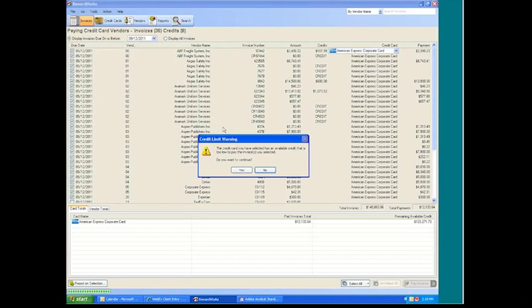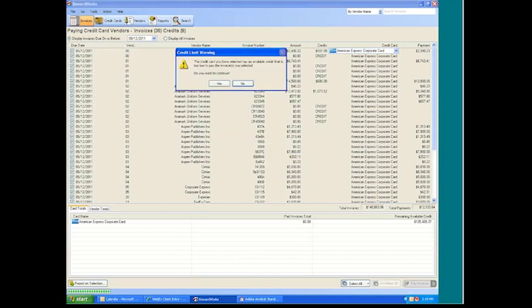Now, we've made this pop-up box come up that says we've run into our available limit. This is a great example of multiple card use. Many companies are going to have more than one American Express card. Maybe you have a card in the pocket for travel and expenses. Maybe the owner has an American Express card. And then we have another card just for payables.